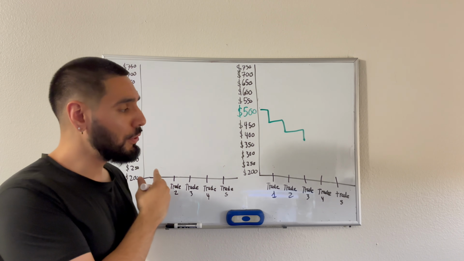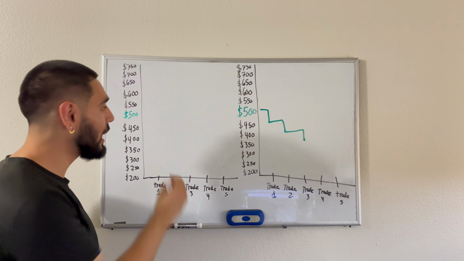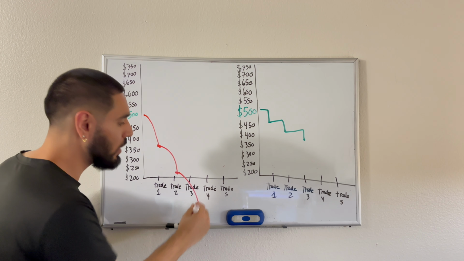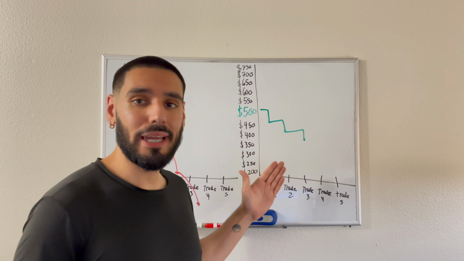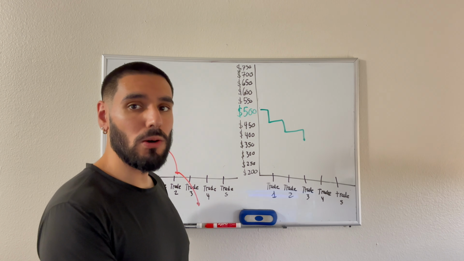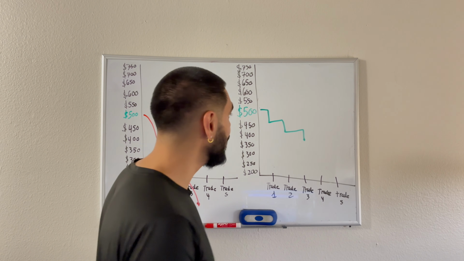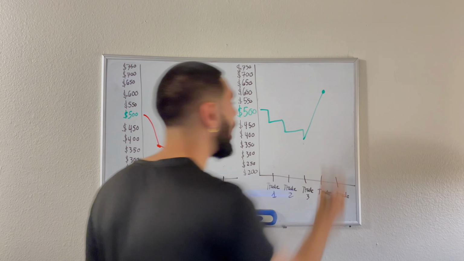Whereas if an inexperienced trader or degenerate or a new trader in general takes 3 losses back to back, it's most likely going to look like something like this, and their whole account's gone. Whereas somebody like me who takes 3 losses back to back, it's like a staircase. The moment I take 1 win, which you guys saw last week, I took 1 win that gained me over $350 on the trade. Right after losing 3 times back to back, it put my account at a nice whopping fat gain.